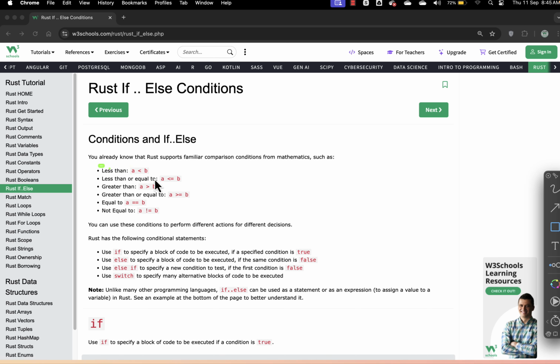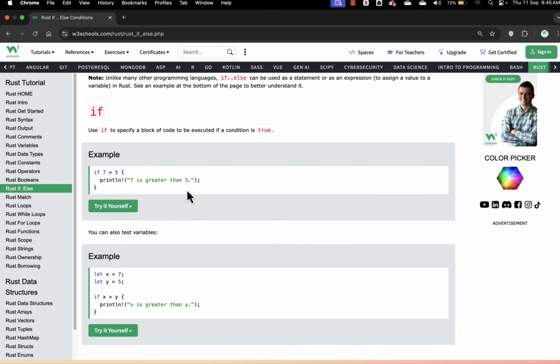We use these six standard conditional statements to determine which block of an if statement is supposed to execute. If A is less than B, A is less than or equal to B, A is greater than B, A is greater than or equal to B, A double equal to B, or A not equal to B. These are conditions that we will use because all of them give us true and false results, and if else statements require true and false.